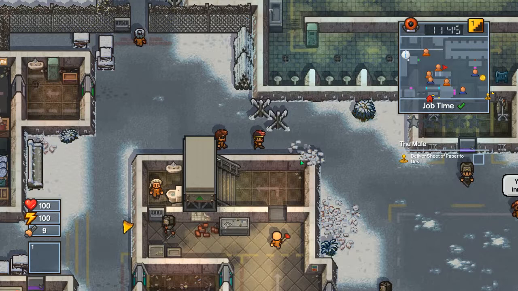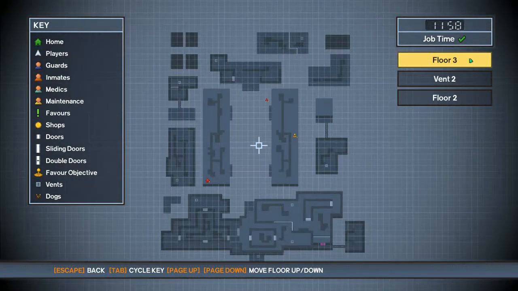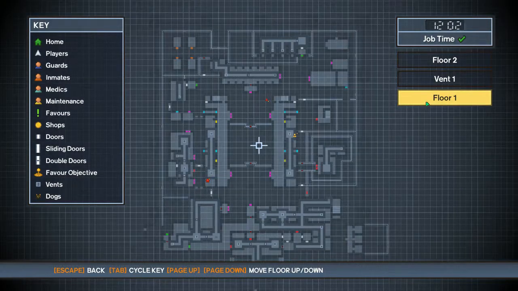I guess we can use the map. Yeah, look at this. Prison's huge. We have all this down here. This truly is a fort. And we do have a floor 2. And yeah, we do have a floor 3 as well. And underground, okay. There is actually something underground, which is interesting.